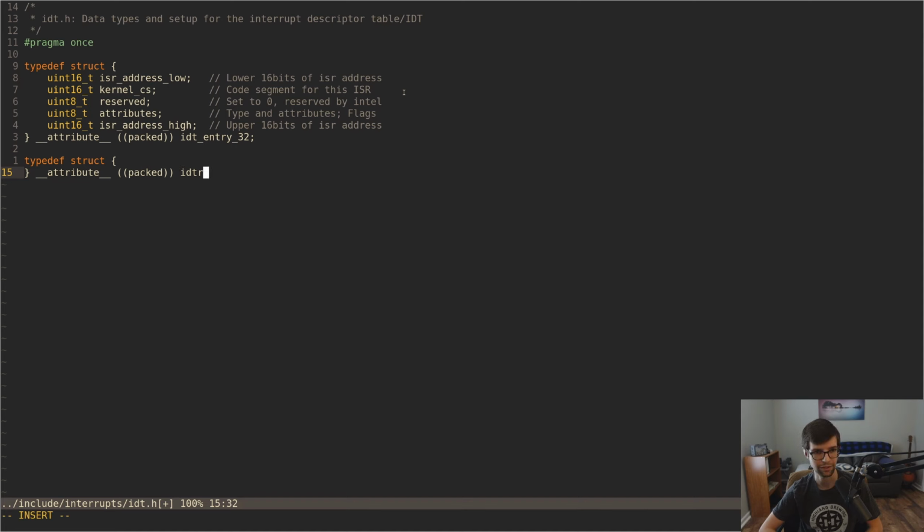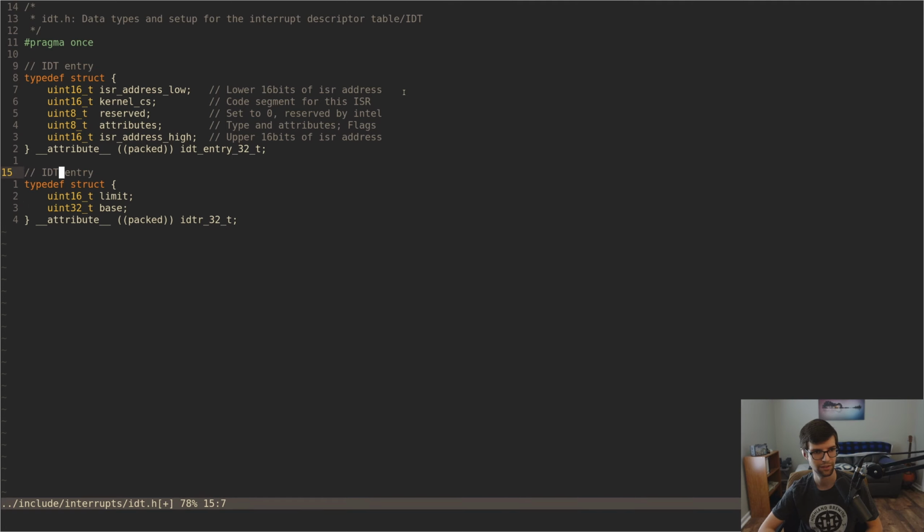I'm going to call it IDTR32. Well, these are typedefs too, so let's put T's on the end. This is going to have a 2-byte limit and a 4-byte base. So the base address, and then wherever the end of the table is, or I guess the size, will be the limit. Let's put a couple comments here.